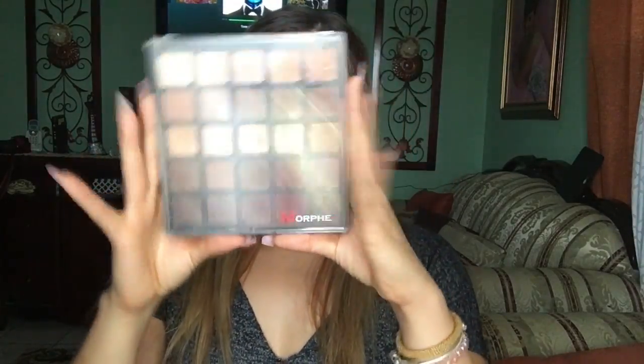Now moving to the Morphe palette 25B, I'm going to grab a little orangey transition shade, and I'm just going to apply that on my crease. I'll use this shade as a transition shade before I add any other shades. And like always, just remember to tap off the excess because the shadows do have some fallout in them.